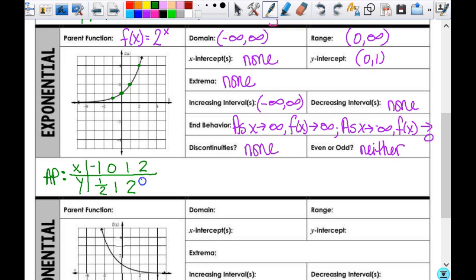Sorry about that. All right, now, here, if that was 5 to the x power instead, the y values will be different, right? Because it's dependent on that base. The x values are going to stay the same. But if at negative 1, if that was 5 to the x power, what would this be? 1/5, right? It's just the reciprocal of it. And if that was 5 to the x, what would this be? Is this going to change? What's 5 to the 0 power?